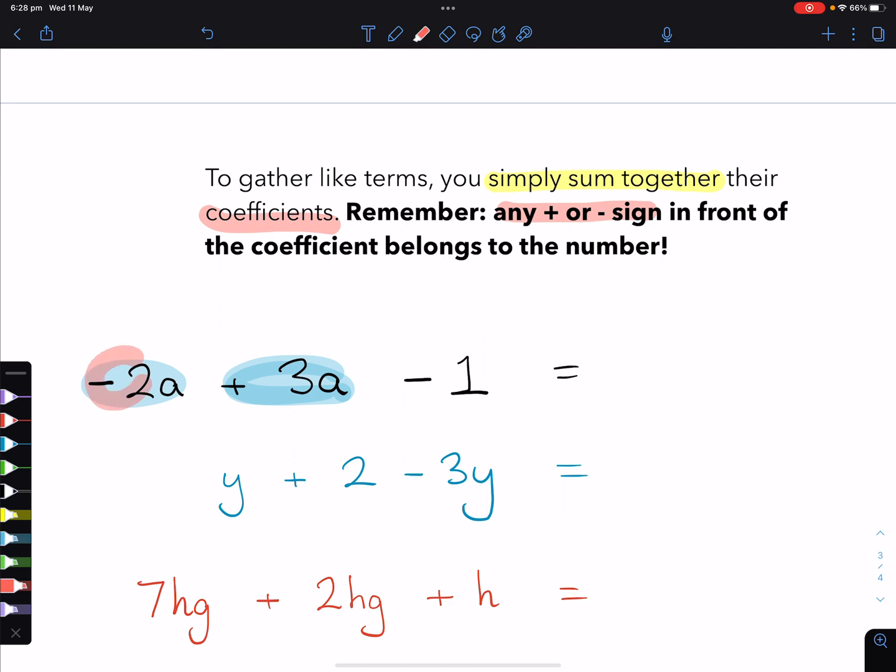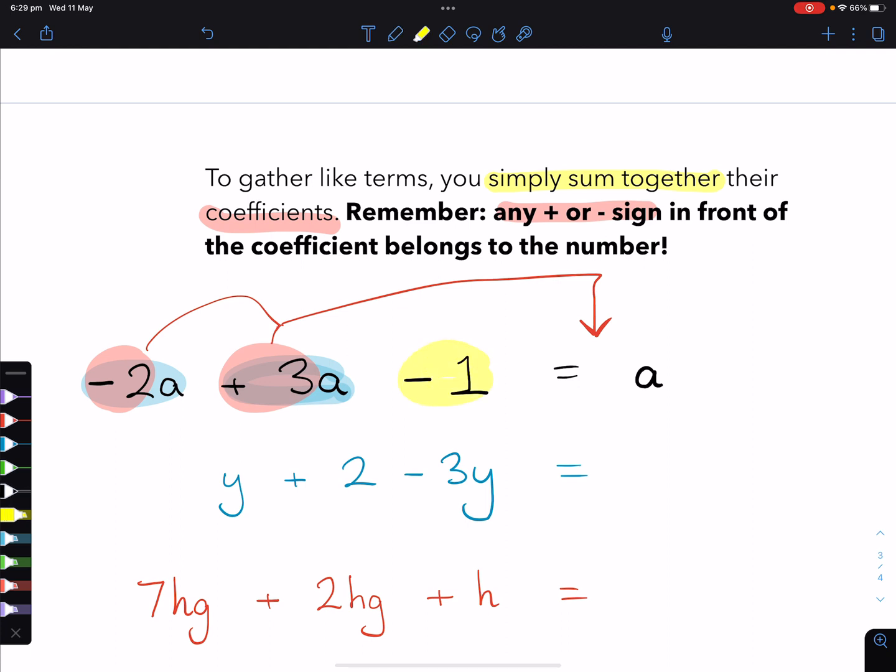So the coefficient here is a -2. The coefficient here is a +3. So if I just take these two numbers together, what do I get? -2 plus 3 gives me a +1 left over. I'll just put that there temporarily, but I really should remove it in a second. And the letter A, no one's really done anything yet, so it just stays the same. Okay, so I've summed together a -2 and a +3 gives me just +1, and we know just +1 is just invisible. So one apricot person left.